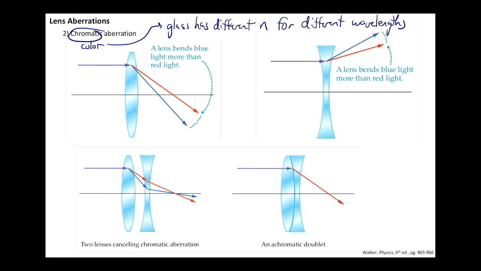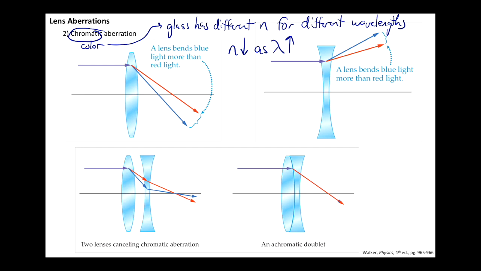I don't know if you've ever seen an image where around the outside there's a rainbow effect. That's what's happening. Different refraction amounts for different wavelengths of light. So you can see here it says that a lens bends blue light more than red light. The general rule is that the index of refraction goes down as the wavelength goes up. Higher wavelengths have a lower index of refraction for a piece of glass. So you can see they separate.